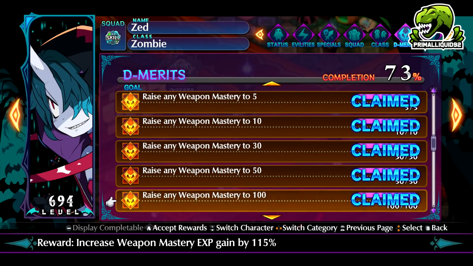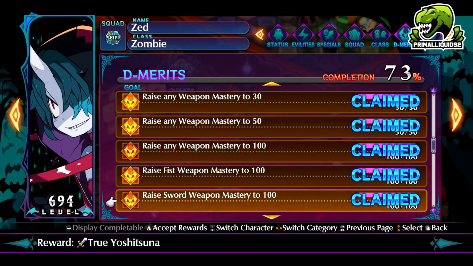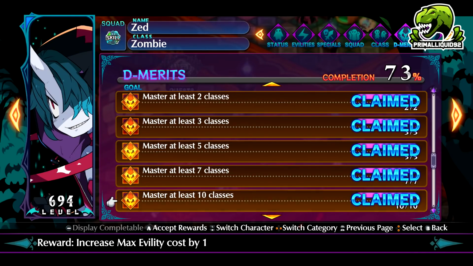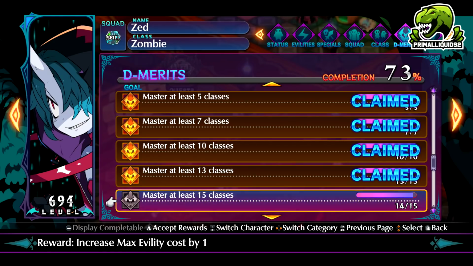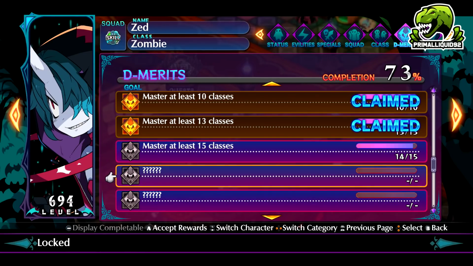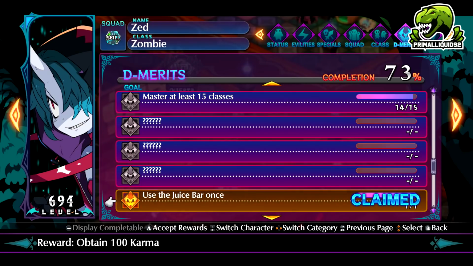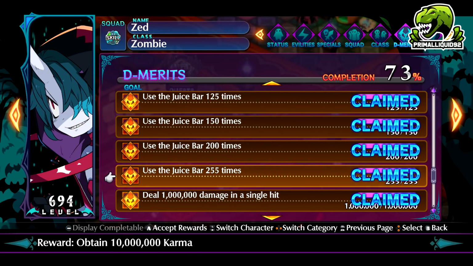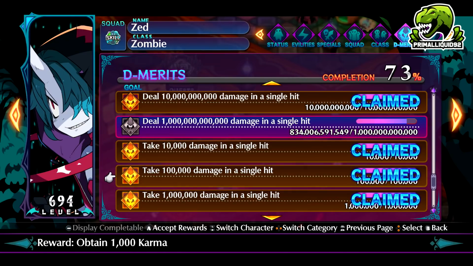So after that, we've already got all the weapon masteries, because at this point we have more than enough EXP and HL to just buy them. We've got all the mastered classes, so we've got all the Evilties and the extra EXP percentages. We can't finish off those, unfortunately. We do have to wait. We've used the juice bar 255 times, so again, there's another one that we've done.